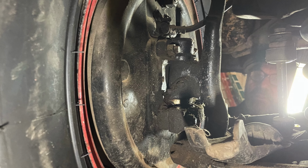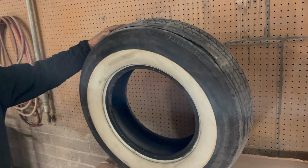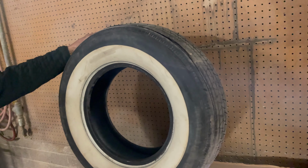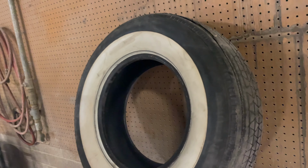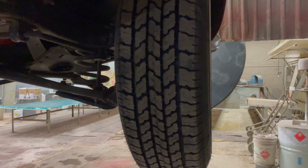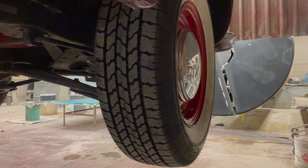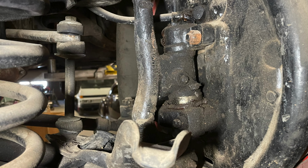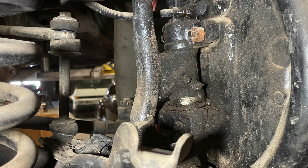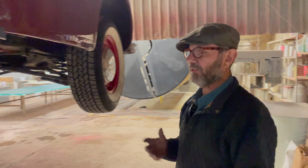And then we're going to put new bearings in it such that it doesn't wear out the tires like this. These are really good tires, too. They're wide radials. Yeah. And they ride just exactly like a new car. Yeah, so this new tire on here, wow, that looks fantastic, putting a new tire on. Exactly. So then you're going to deal with the kingpin issue. Exactly. And then theoretically, we're back to the idea of getting it on the road again. Yeah, we're getting really close, getting all this stuff. But you don't want to get in a hurry.